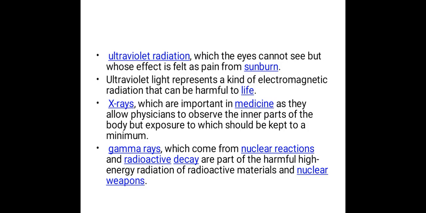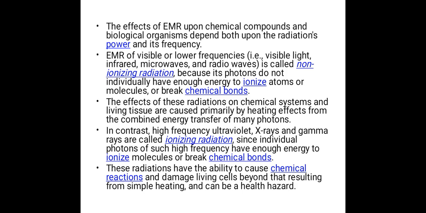Next, gamma rays, which come from nuclear reactions and radioactive decay, are part of the harmful high-energy radiation of radioactive materials and nuclear weapons. The effects of EMR upon chemical compounds and biological organisms depend both upon the radiation's power and its frequency. EMR of visible or lower frequencies, visible light, infrared, microwaves, and radio waves, is called non-ionizing radiation because its photons do not individually have enough energy to ionize atoms or break chemical bonds.